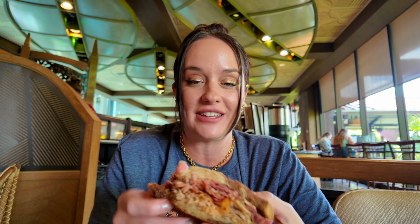And it's been sitting here for a little bit while I was talking about it, and the crunch on the bread is still just the same. One more bite, one more. Yeah, it's so good. It's your classic Reuben with just a little bit of twist. Maybe the only thing I would add, I know this sounds crazy, is a little pineapple, like maybe a pineapple in the kimchi somehow, I think would be really good.